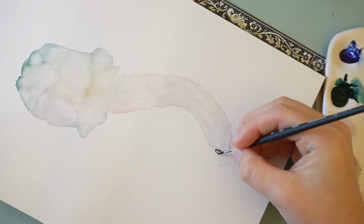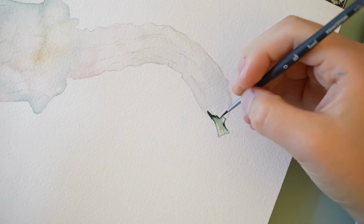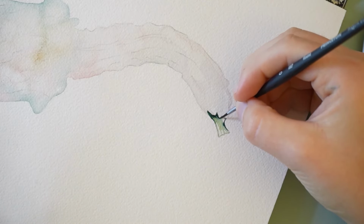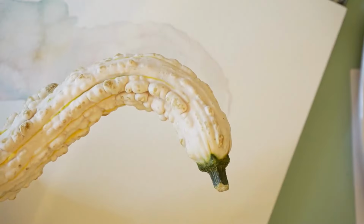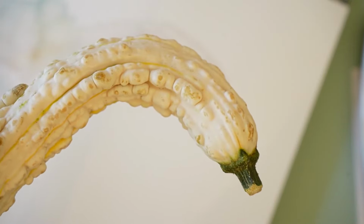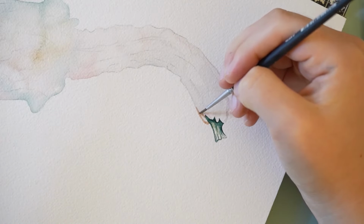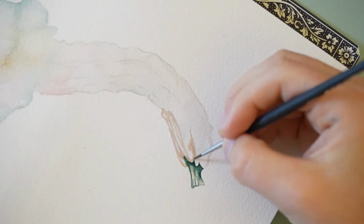Once things dry, I'll be painting out the fine details, sort of like I did for the corn. The great thing about these objects is that the shapes are pretty organic and they don't need to be perfect. The gourd is mostly white here, but I'm painting it a light beige pink instead because I think it'd be really pretty.